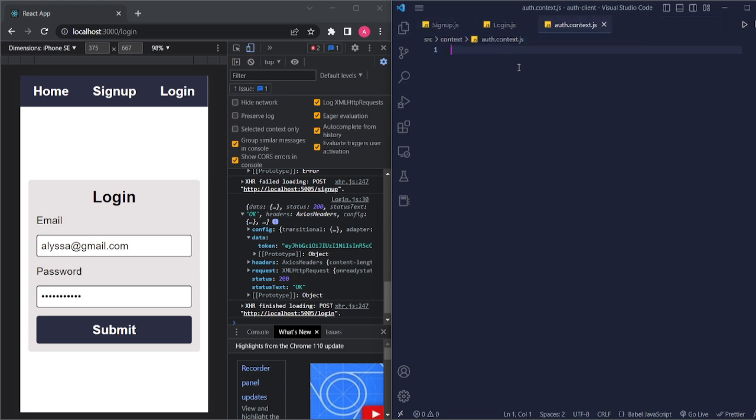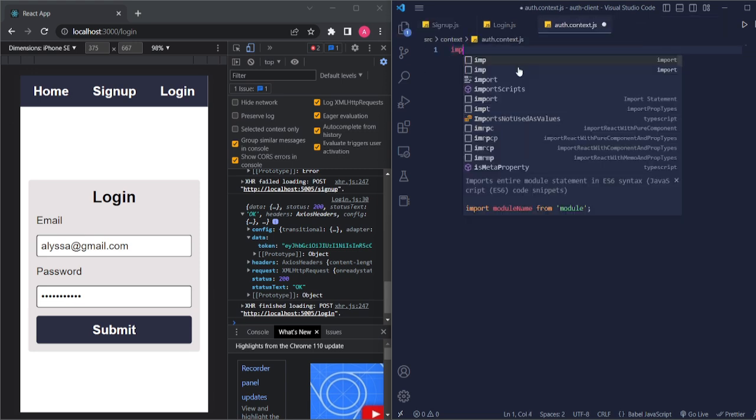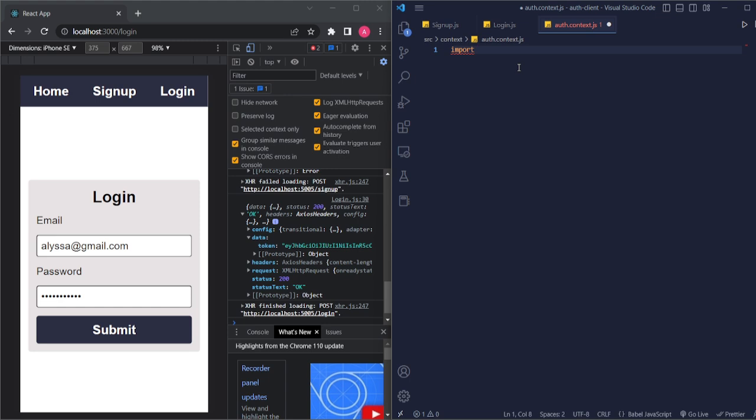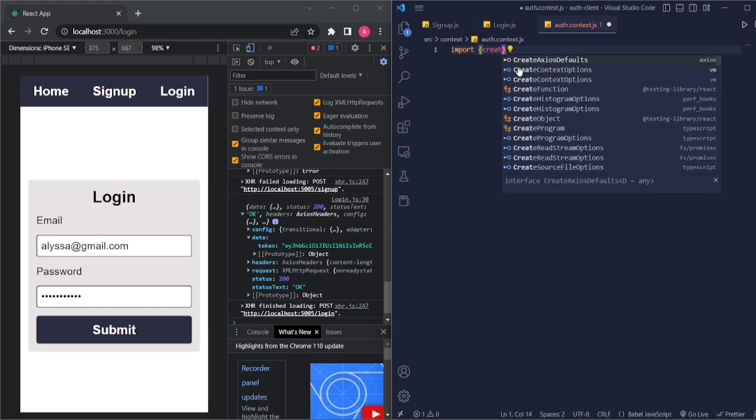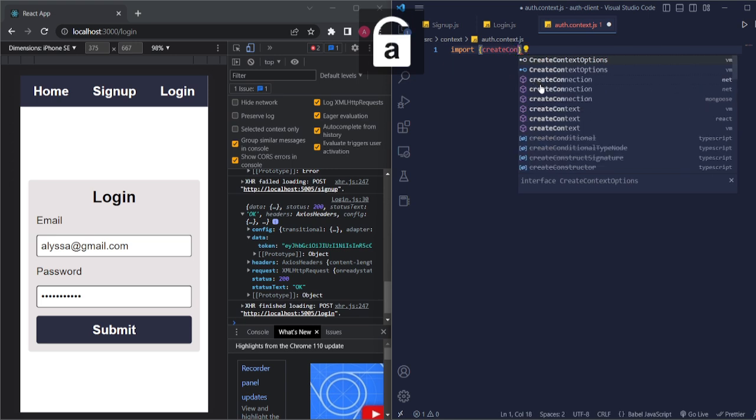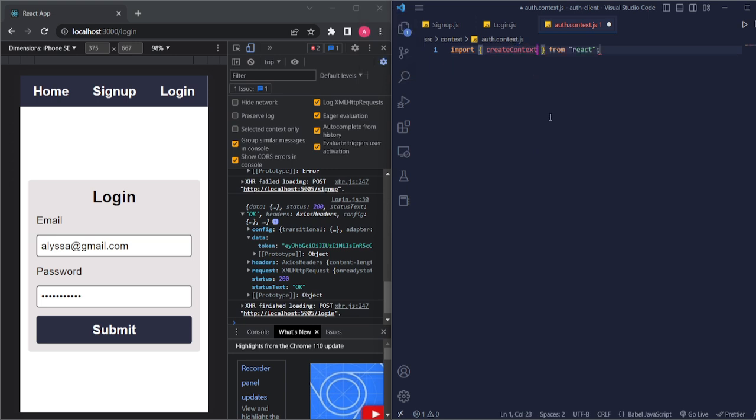All right, and here I'm going to import createContext from React. And then I'm going to make a variable, authContext, and this will be equal to createContext.